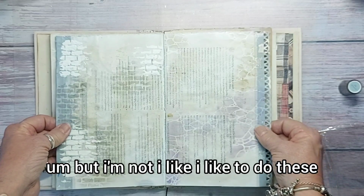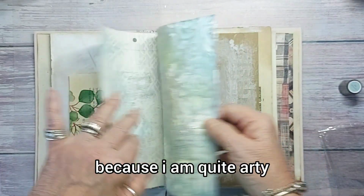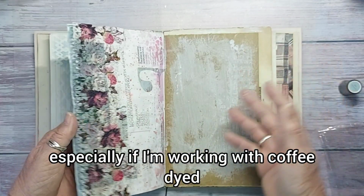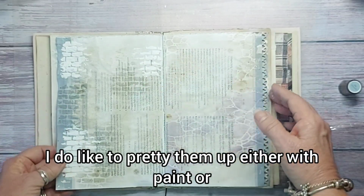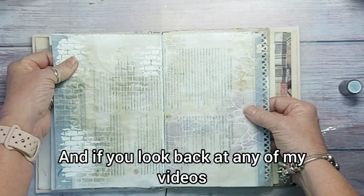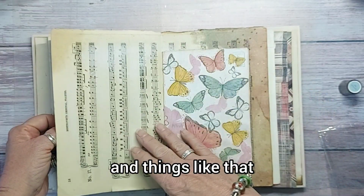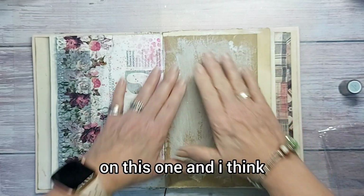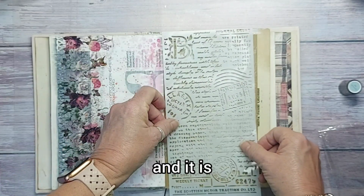But I'm not. I like to do these little bits and pieces because I am quite arty, so I do like to, especially if I'm working with coffee dyed paper or book pages, I do like to pretty them up either with paint or textured paste, stencils. And if you look back at any of my videos in the past, I've done freehand drawing and things like that. So I think what we might do is we might have a go on this one, and I think what we'll do is we'll do some of this.